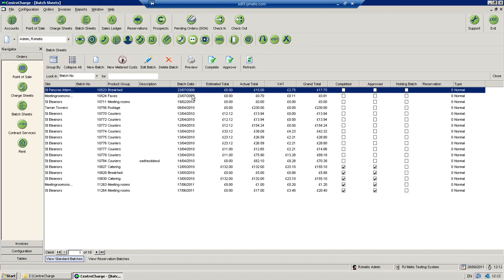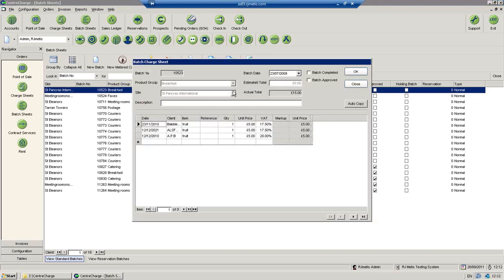So I'm going to mark that down here, so the 23rd of the 7th and the 17th of the 6th, 2011. Okay, another thing to make sure here is that there are no zero values within any of these batch sheets, because that can stop the whole batch from being transferred and billed. So you need to go into each batch sheet and click on the unit price column header, and then you can check to see if there are any zero values on the batch sheet.